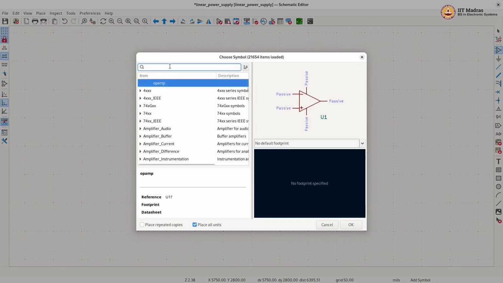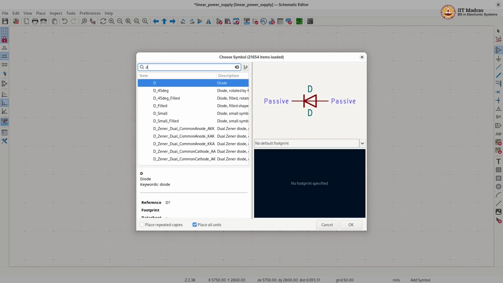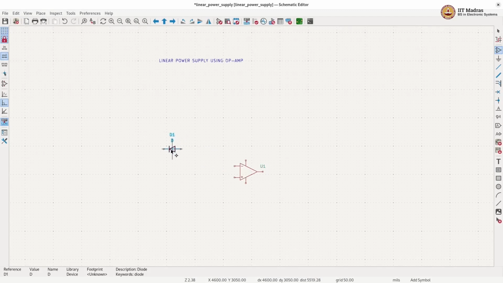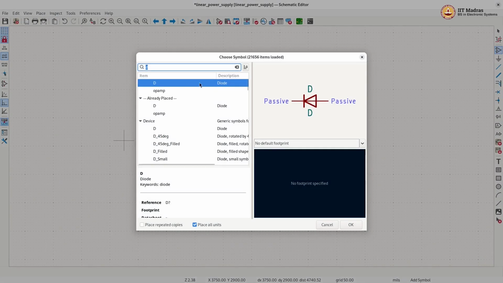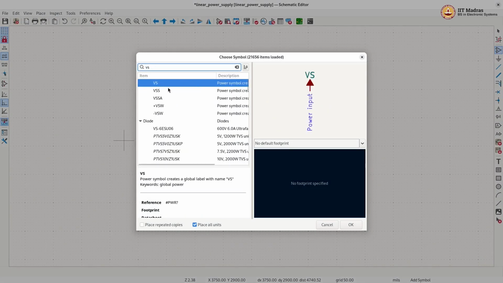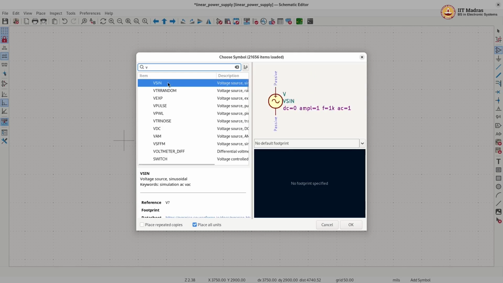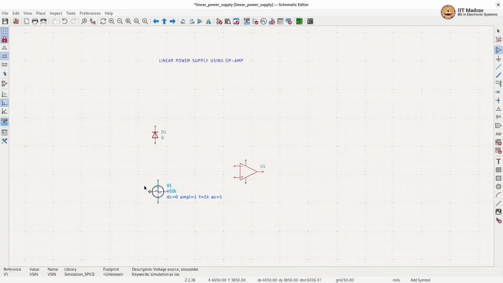We need to take in the default diodes also. So I will pick up the diode. We need 4 diodes. And we need a source. I will pick up the source. Then we need a transistor.